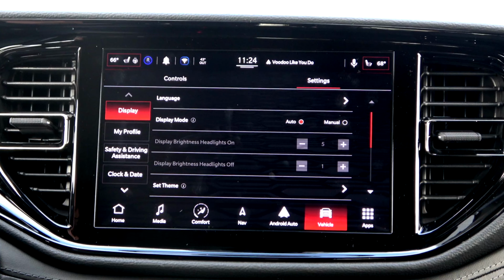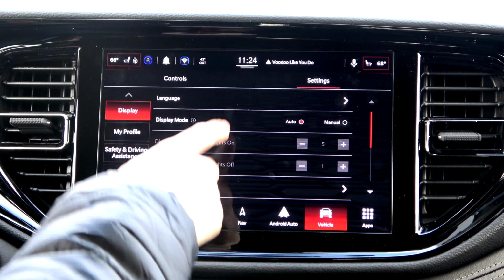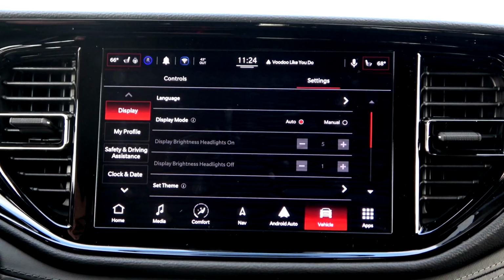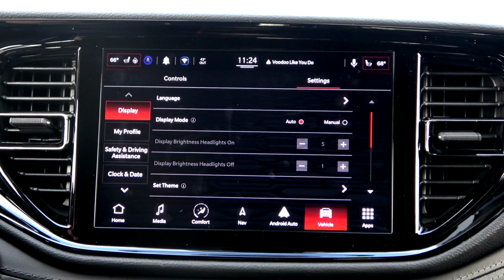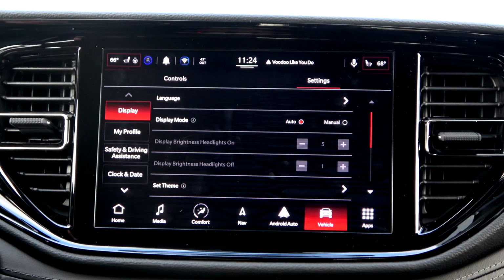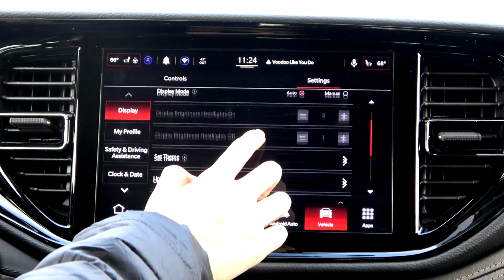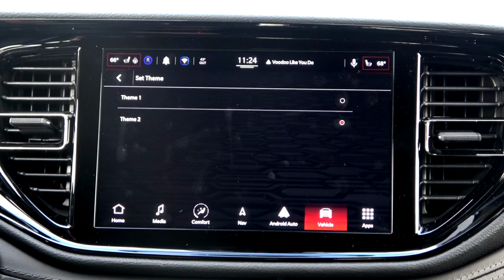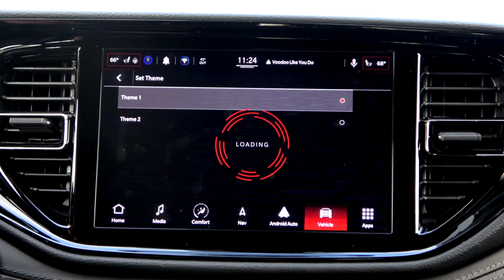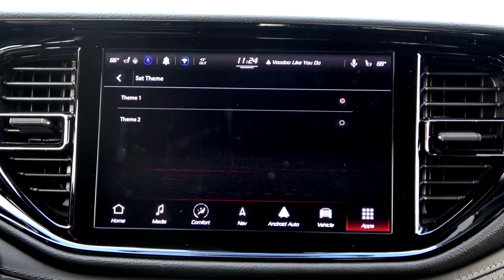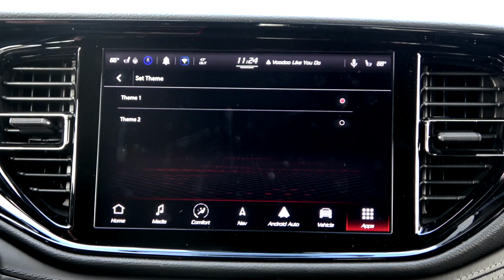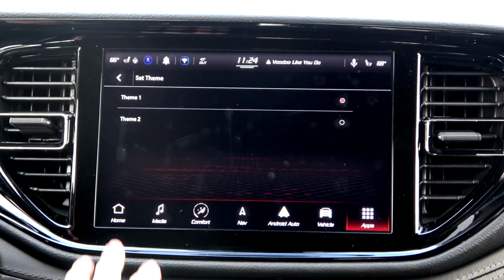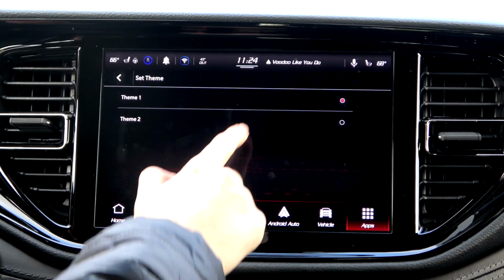So I went ahead and hopped into some of our settings here. You'll notice right at the top you have different things for your display. It does have auto brightness, which seems to be pretty good, but you can take manual control if you want to make it a little bit brighter, a little bit dimmer. We also have two different themes that we can choose between. FCA has updated the fonts and stuff on board, so basically we can go to something that's cleaner, more simplistic, or something that looks like a performance theme with a weirder, different font there.